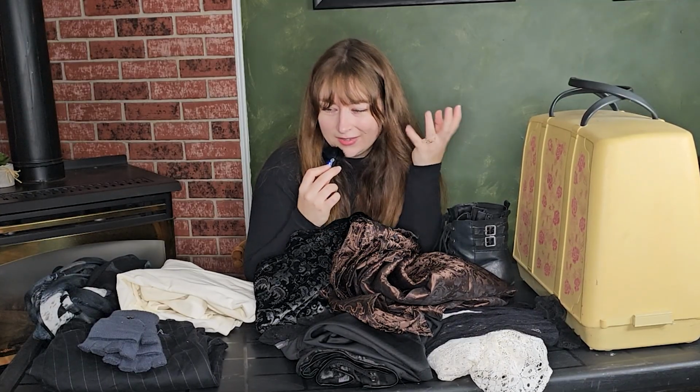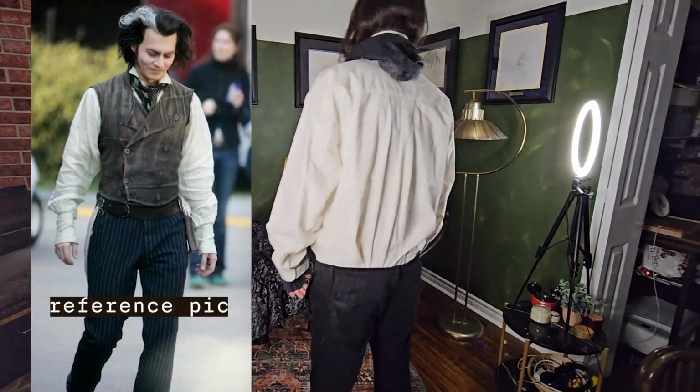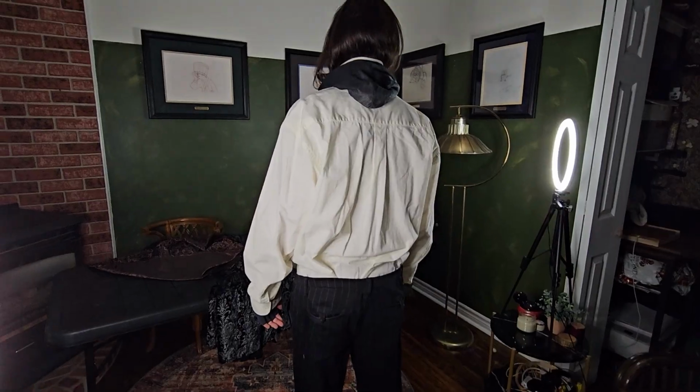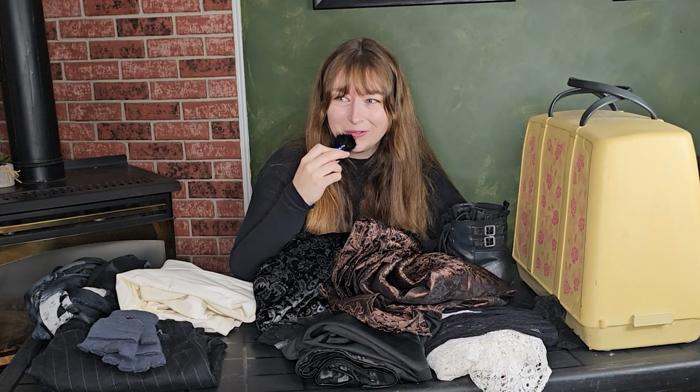But then for Sweeney Todd, I'm in a bit of a rougher shape. This is where it currently is at. So yeah, that one's gonna take a lot more modifying and a little bit more thrifting. So let's get cracking, or slicing, or shaving.